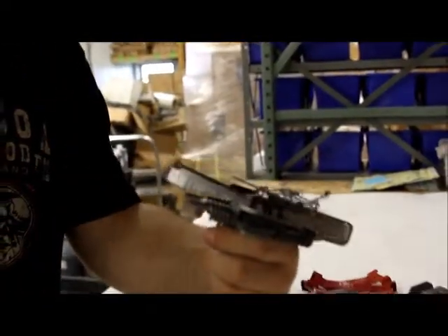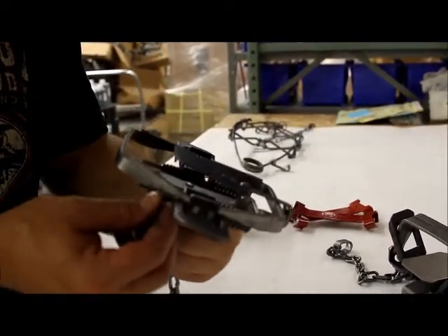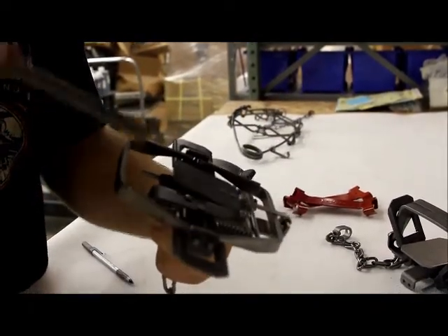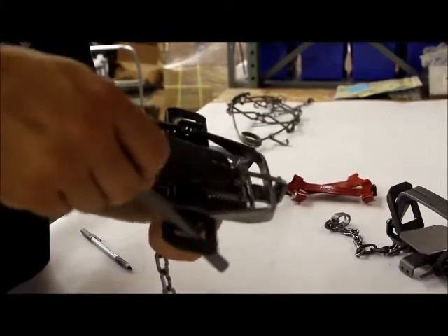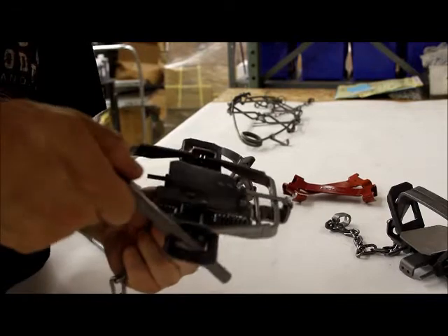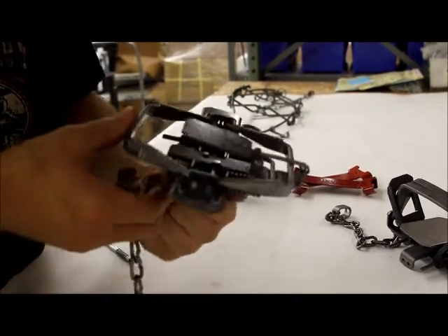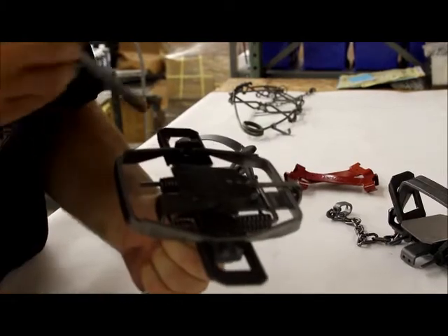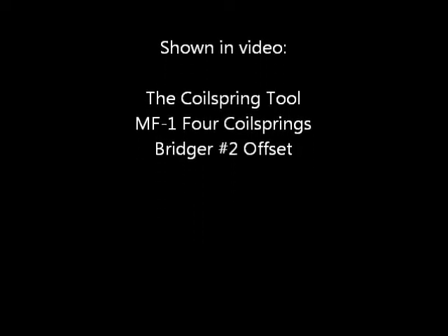The loose jaw will now be a little bit higher. An easy fix for that — once you four-coil it, that's naturally going to happen to the levers. You can take a screwdriver or anything stout enough, put it through like that, and give it a twist. When you give that twist, it will bend this a little bit, allowing your jaw to sit flatter than it was before. That's a little bit better than it was before.